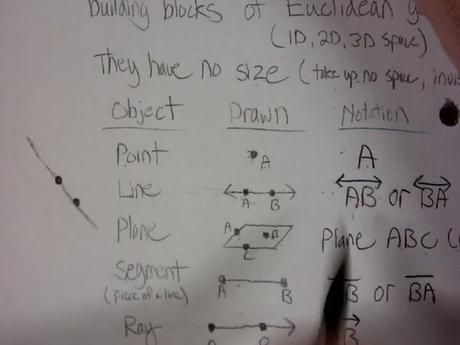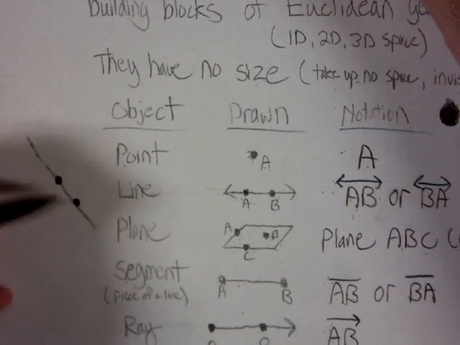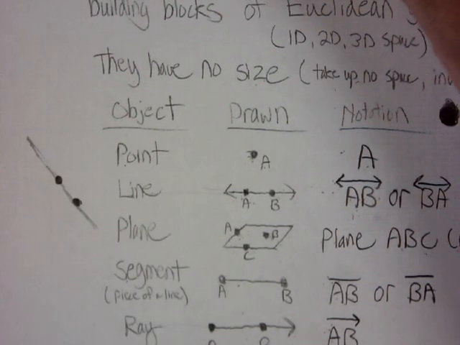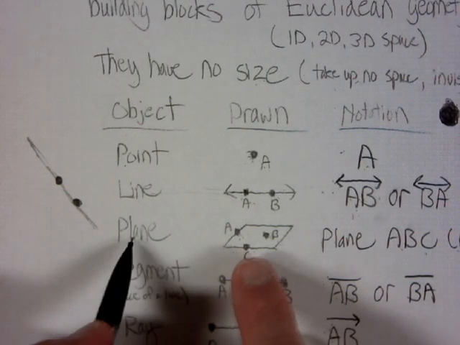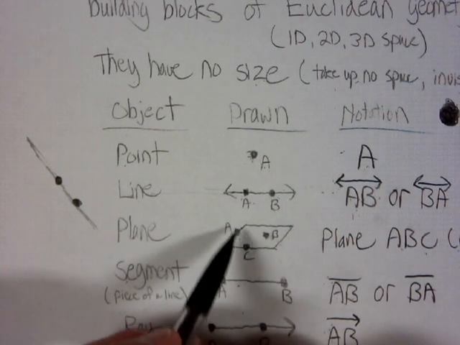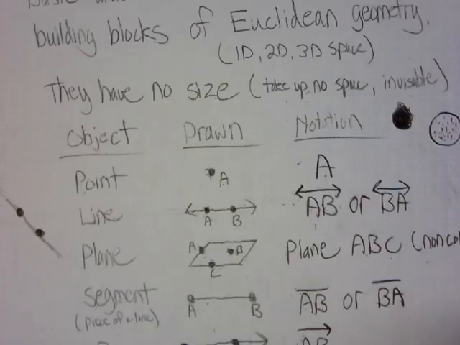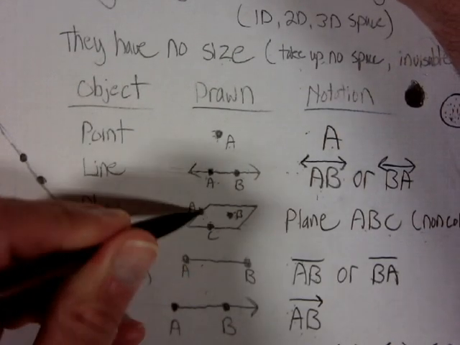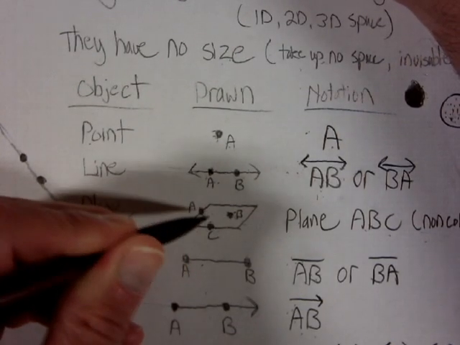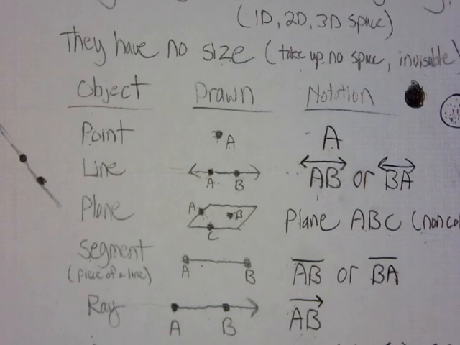Okay, so that's why a line is named with 2 points, because once you know 2 points on the line, you know exactly where the line is. You don't need any more than 2. And with a plane, it takes 3 non-collinear points to determine a plane, to know where the plane is. If you have 3 points on the plane, and that's all you have, then you know exactly where the plane is. It's the plane that goes through those 3 points.